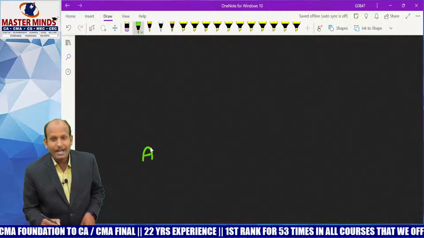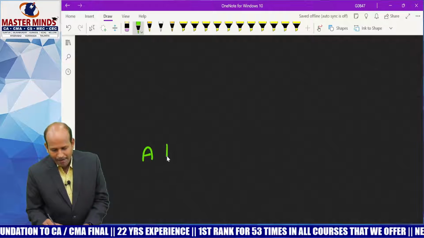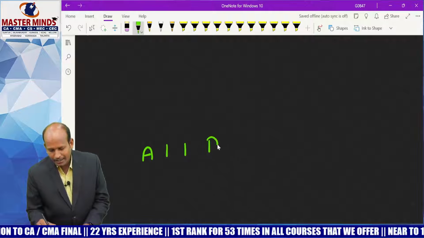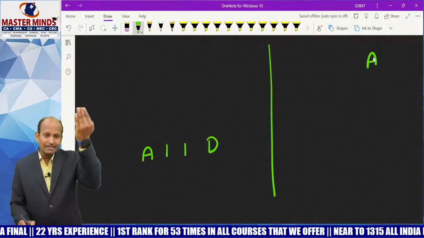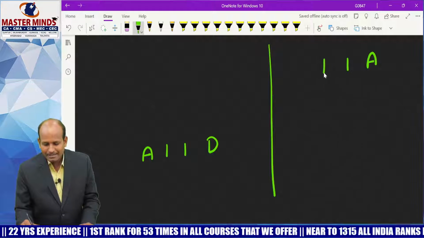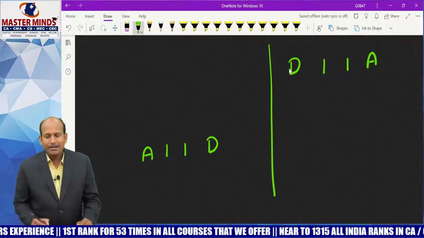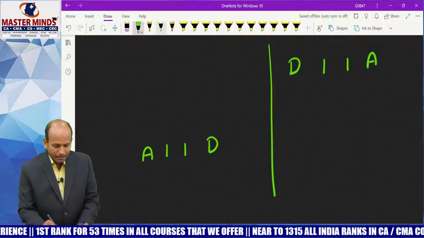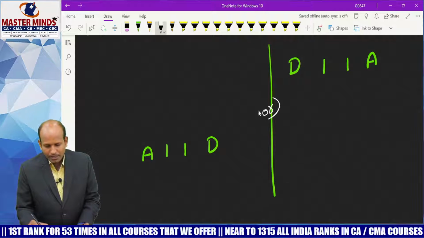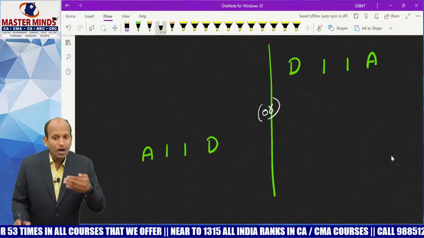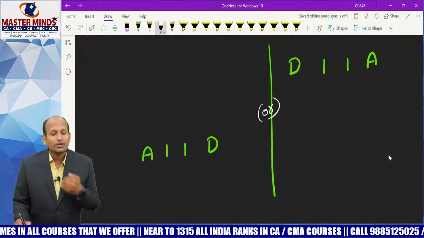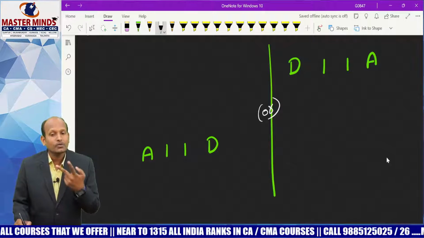If I assume A is in the north line, then A, first right, second right, third right, D, like this. If I assume A is in the south line, that means in the upper line, first right, second right, third right, D. Sir, why are we taking two options? Why? Because A is to the left of D, okay. But A and D are present in which line, north line or south line? That's why we have taken two options.